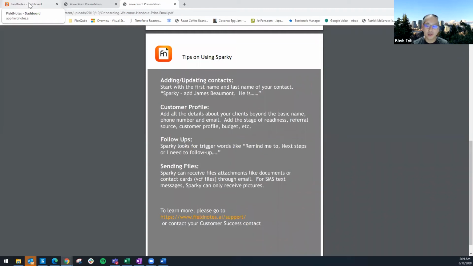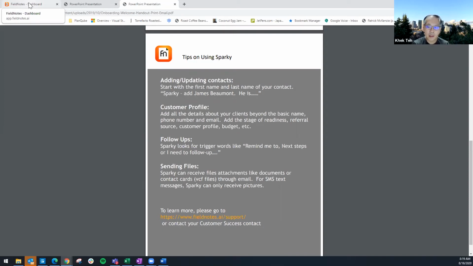You'll see, for example, remind me to meet with Ann tomorrow at 4 p.m. Sparky will put it on your calendar and into the system, 4 p.m. tomorrow. And if you say remind me to follow up, or remind me to send the listings to Bob Smith tomorrow, it will automatically put it on the calendar as an all-day event, not to block any of your appointments, but just put it at the very top of the calendar as an all-day.